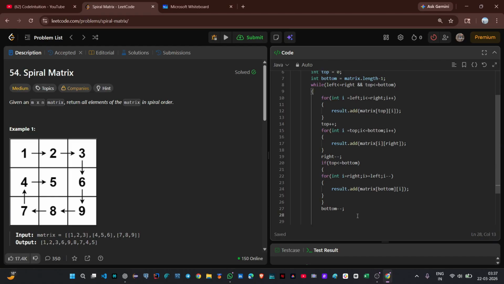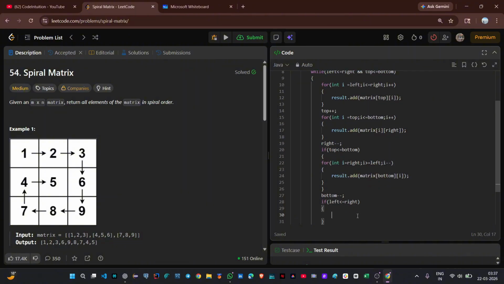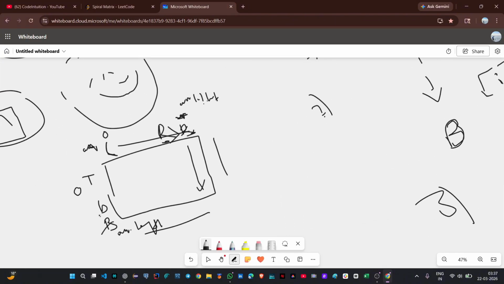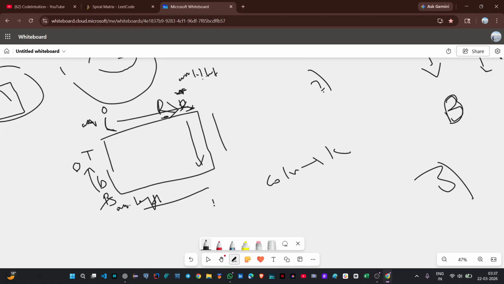And the same goes for the next one also. If our left is less than or equal to right, then we can iterate from where to where? From bottom to top. So if you observe here, our column is constant but the rows are changing.